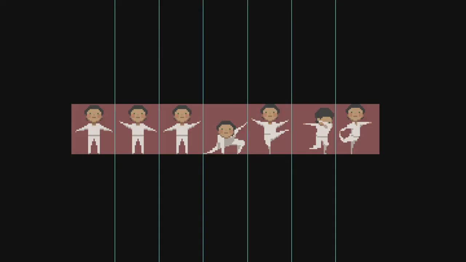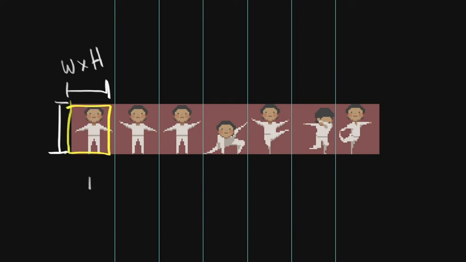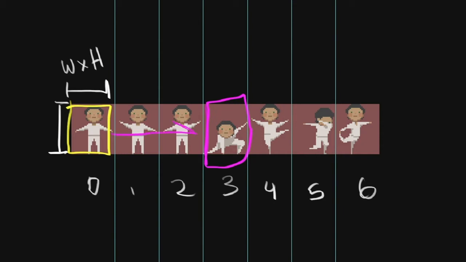The important thing about creating a sprite sheet is that you need the characters to be evenly spaced from each other. Because the way sprite animation works is that it's going to create a bounding box that the character can fit into and then divide the rest of the sprite sheet by those dimensions. Each section of the sprite sheet is now represented by a number. So a programmer could say, I want pose number 3, and the character is going to transition from pose number 0 to pose number 3.